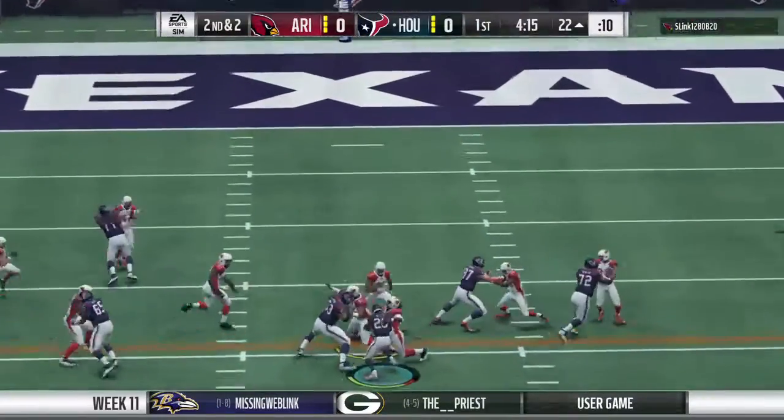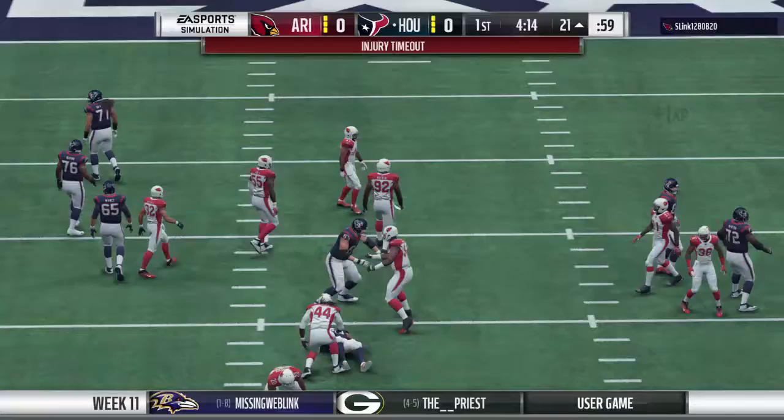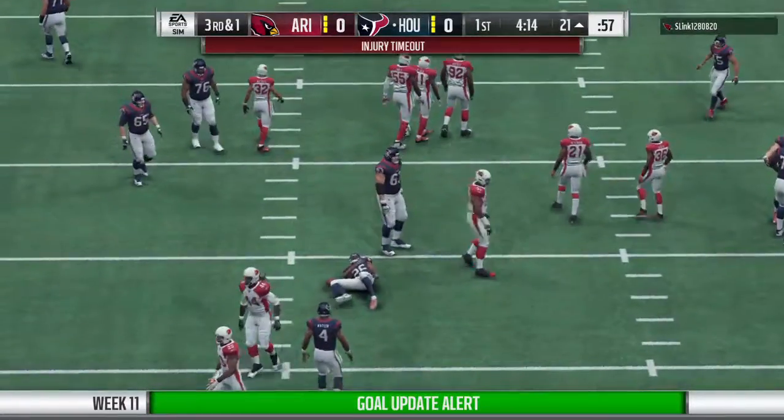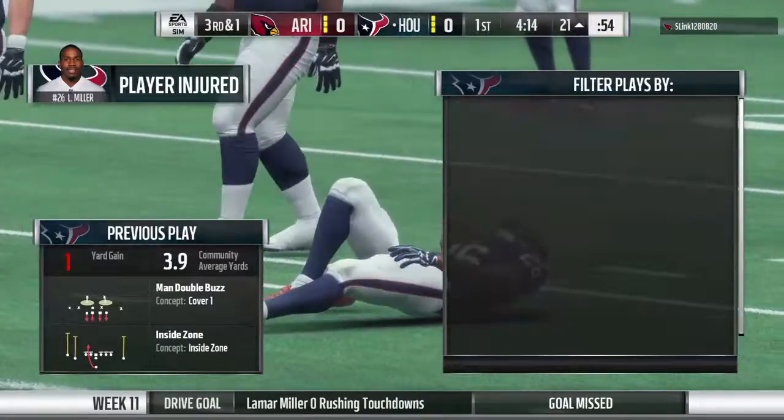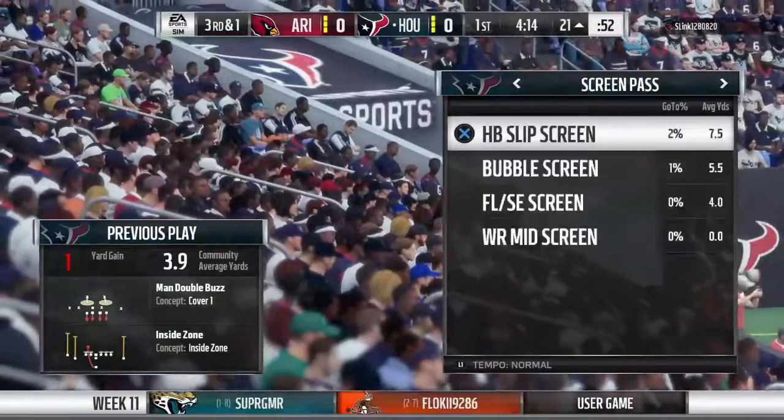On second down, here's Miller. And he'll be taken down near the 20 at the 21. Oh, now Miller slow in getting up. He's still down on the ground. While the trainers take a look, we'll step aside.